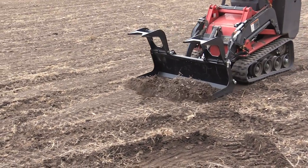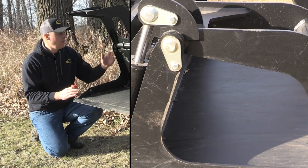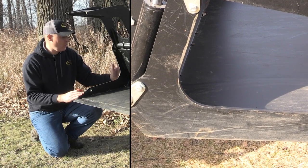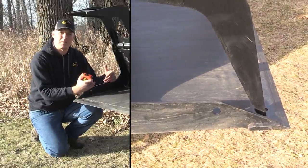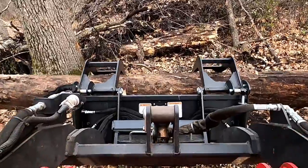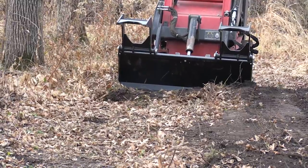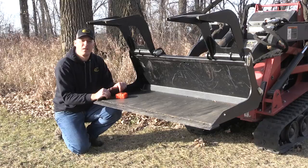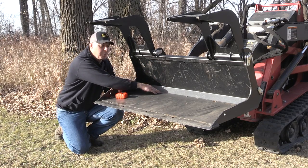You want to be able to see where your cutting edge is at. The ribs on either end are made up of three-eighths inch plate steel. They're one solid piece from the grapple pivot all the way down to the cylinder pivot and out to the cutting edge. Because they're one piece, they're going to be really strong, really consistent in size and shape and strength. That's going to give us the strength that we need out at the cutting edge when we're doing hard cutting or prying at a corner.